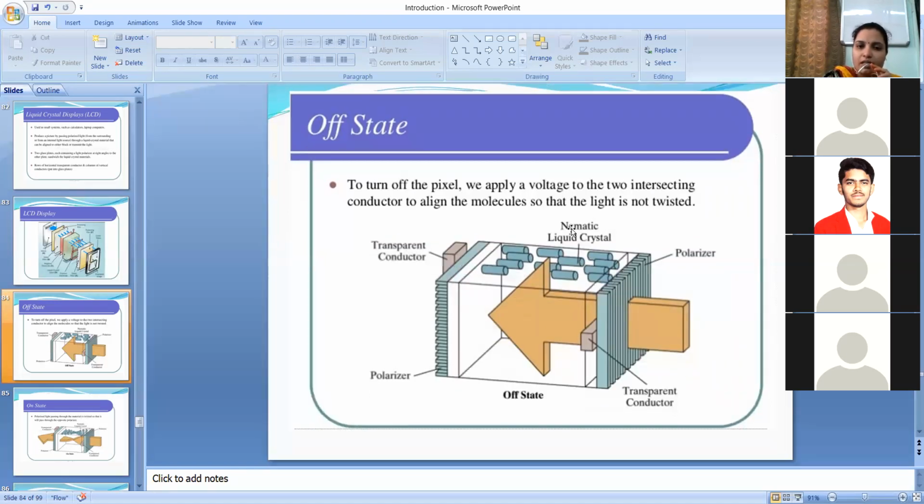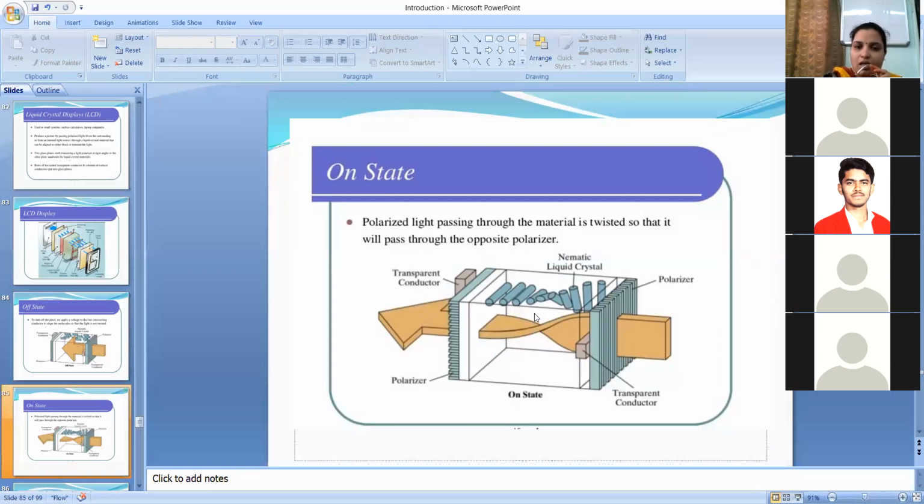But in the next case, you can see here we are applying the voltage such that the vertical polarized light will twist and be converted into horizontal polarized light, and then it will pass through the horizontal polarizers, and then we are able to get the output on the screen.